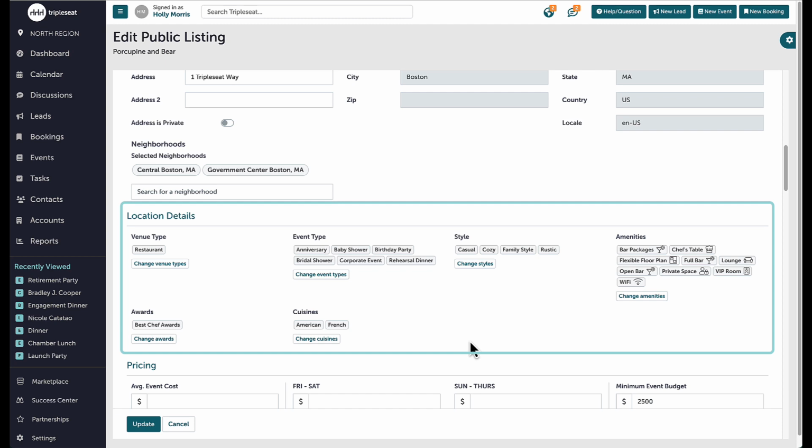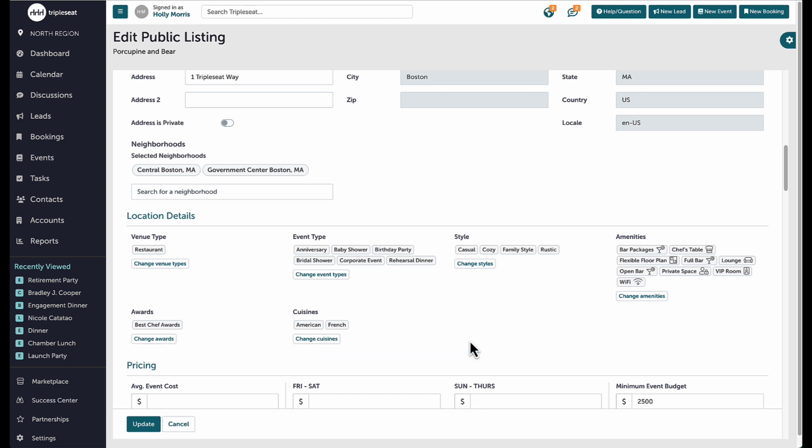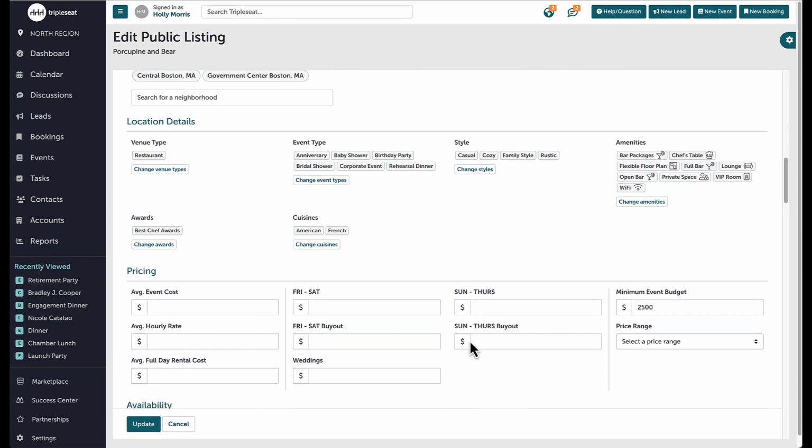I have, the types of events that I take, cuisine styles offered, amenities that I have, and more. Having these filled out will help my venue listings stick out when my customer is filtering their search through the EventUp directory. It is also important to be honest when filling out this information, especially when event planners can search with these specific details.